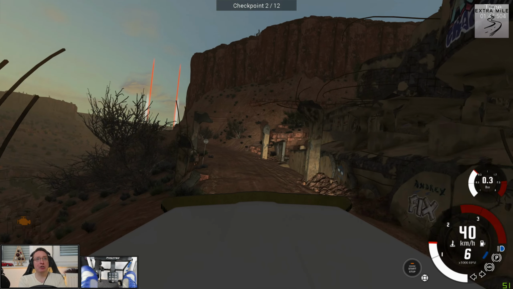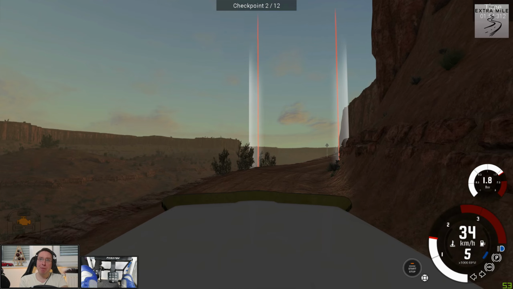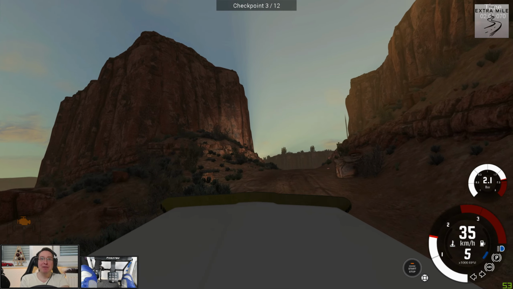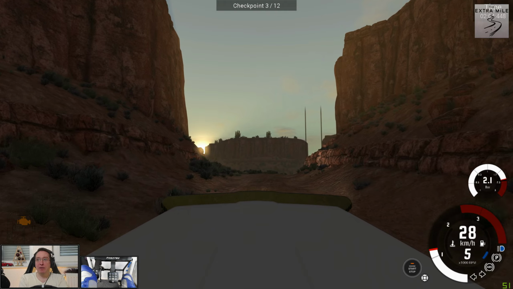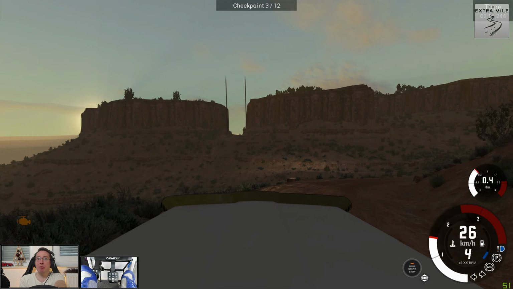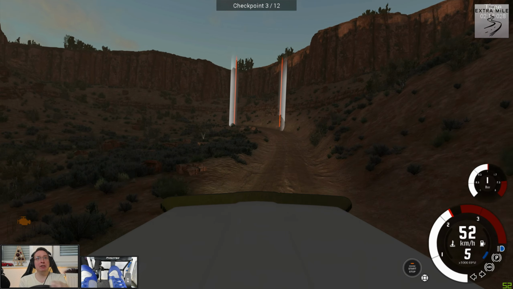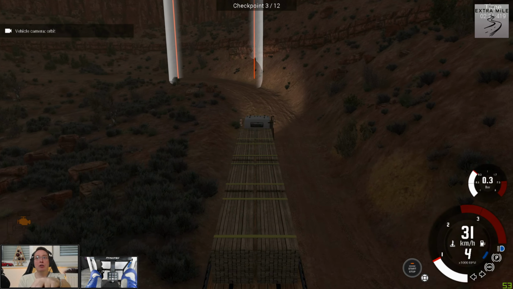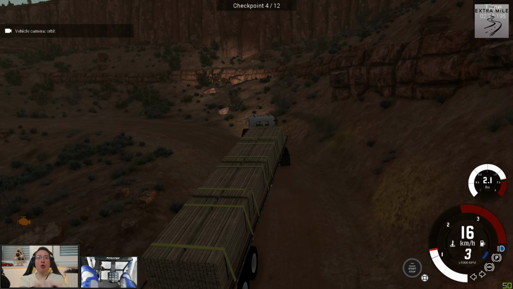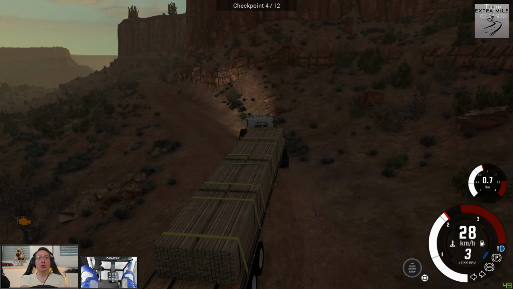This looks pretty awesome, actually. Okay. Hear the turbo spool. Lovely. Come on, you can get up there. Look at that sun peeking around the mountain there. Beautiful. Okay, so far this is not too tricky, but we're coming up to a corner that's a bit tighter, so let's make sure that we don't damage anything. That was good.